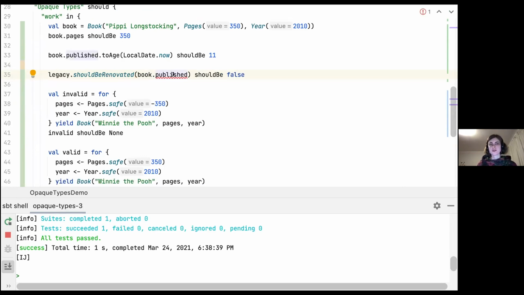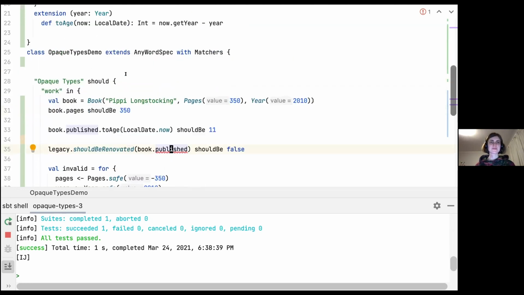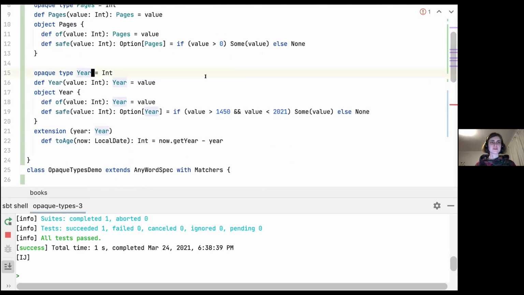Of course, we cannot do it because the compiler here is outside of the scope. It doesn't know that it's integer inside. But we know it's the integer inside, and we would like to use it. So what can we do about that? There's a nice thing called bounds, and we can say that this Year is a subtype of Integer. And this is the type bounds. You can have the upper and the lower bounds for opaque types.